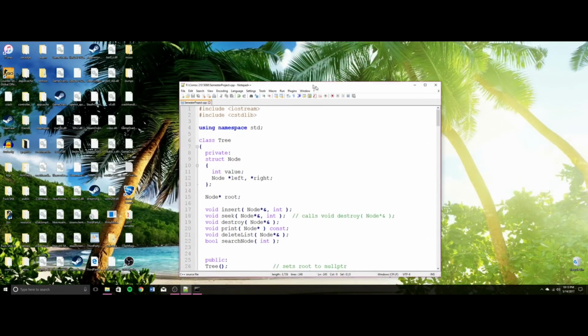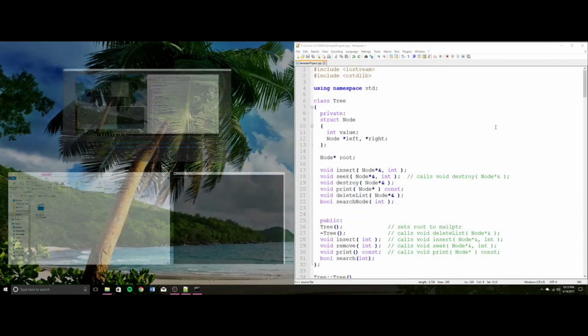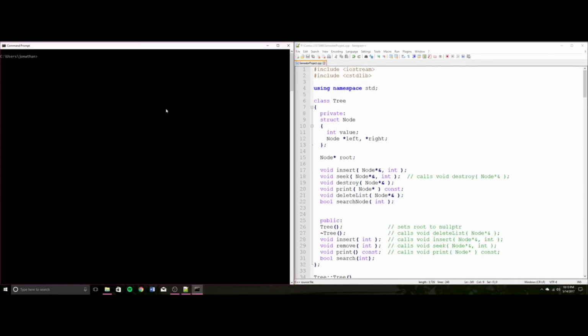Before going into detail about the code that I've written right here, let me show you how the program actually runs. So here, let me compile and execute my code. The program begins by producing 10 random integers, inserts them into a binary tree, and lists them to the console in order from left to right. Here it says, here is the tree of random numbers listed in order. As you can see, there are 10 random integers from left to right.